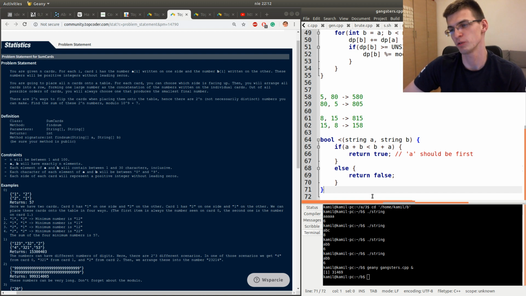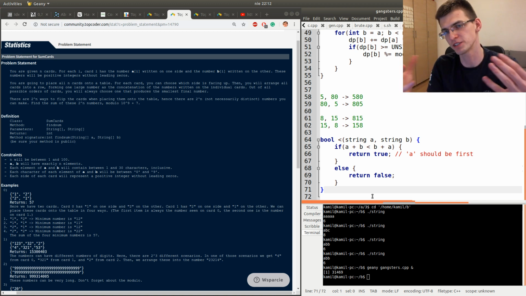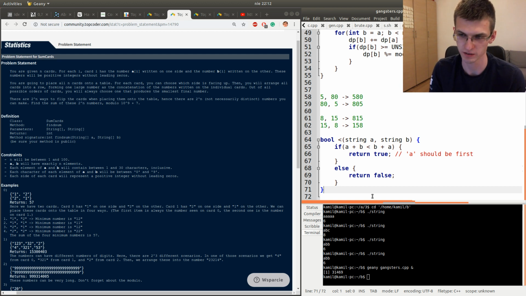And actually we could use this comparator to sort the strings. It isn't that obvious that you could indeed use that, because maybe for two strings we know that this one should be before the next one, but given more strings maybe some smarter order is better.